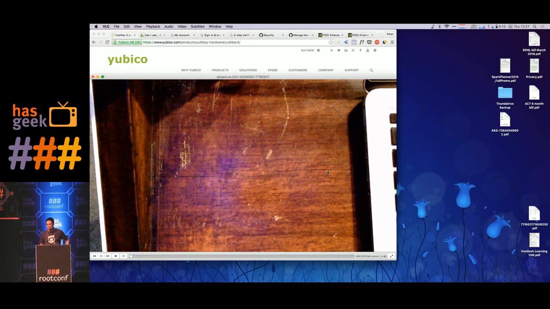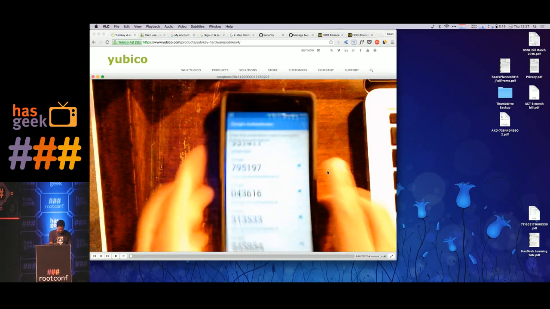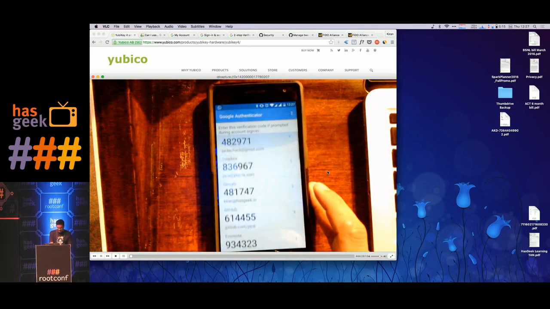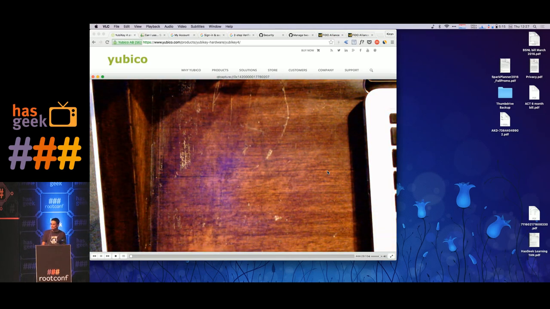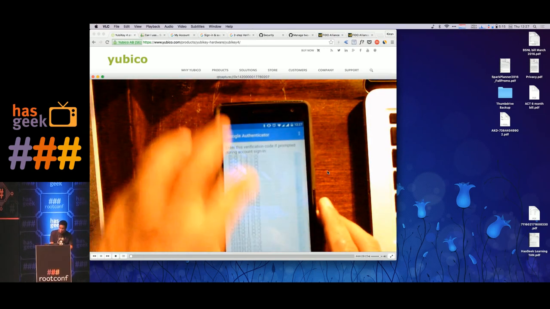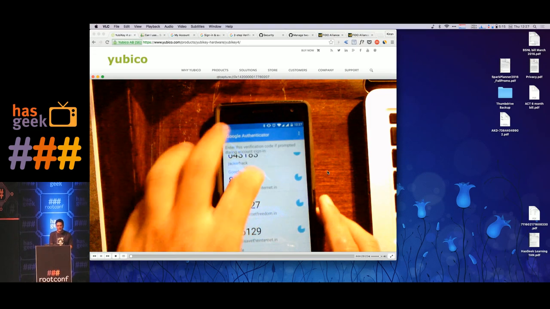And it's mostly used for two-factor auth. So if you've used two-factor auth, you know what I'm talking about. If you are a serious user of two-factor auth like me, you'll have a lot of things registered on your phone. These things are, first of all, a pain to find. I have so many services registered that I have to look around and see which one I want to use right now.